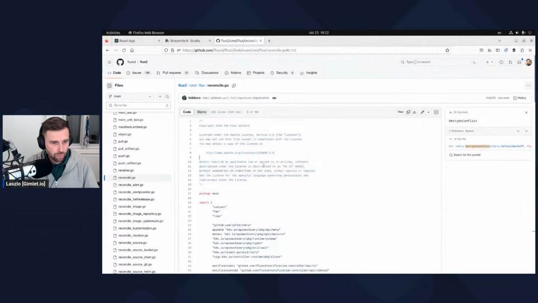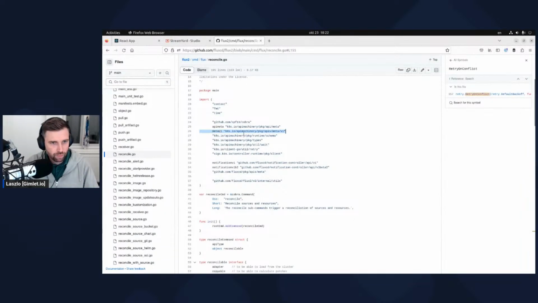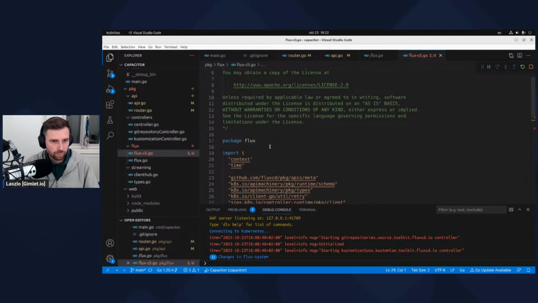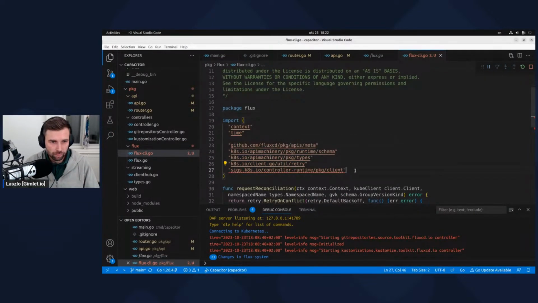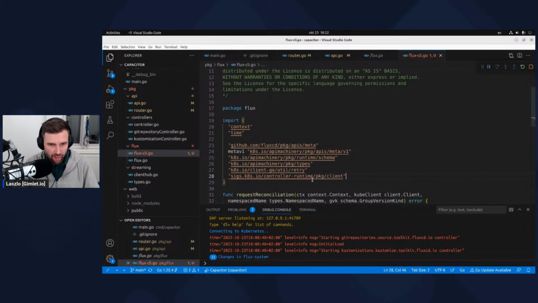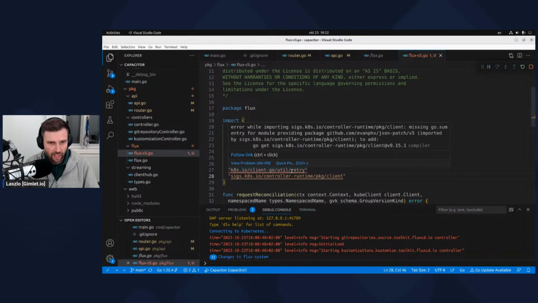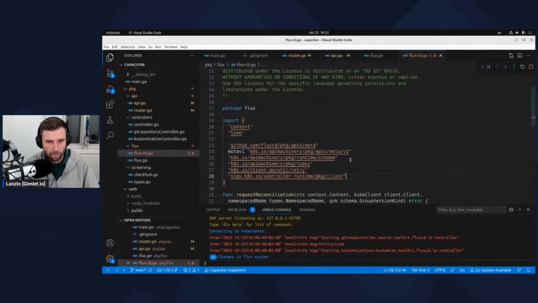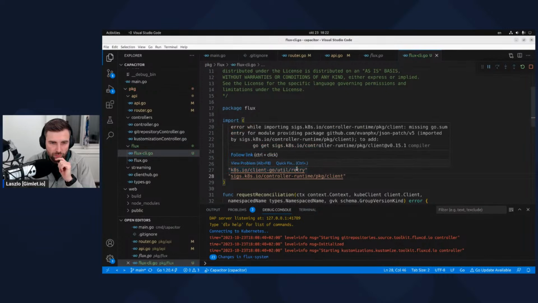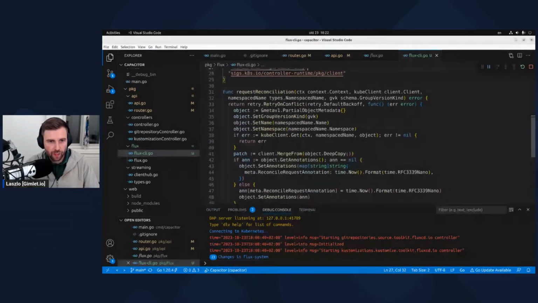It requires meta v1 from Kubernetes, and client go retry. Let's go get it. Quick fix. Yes, it's fixed.